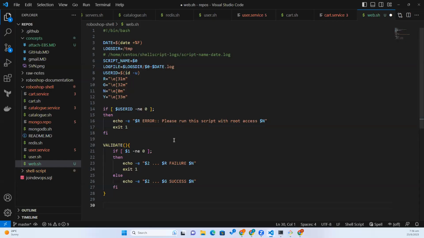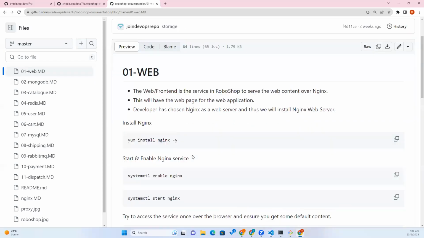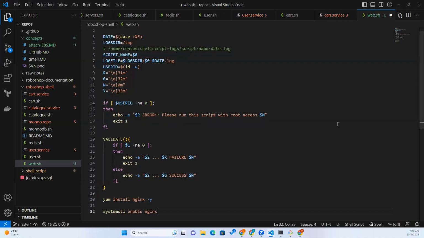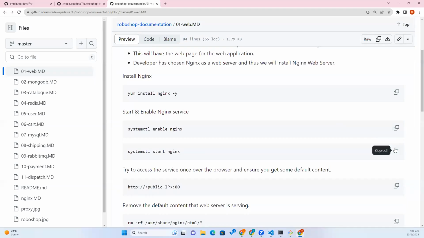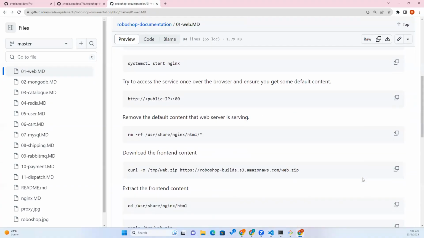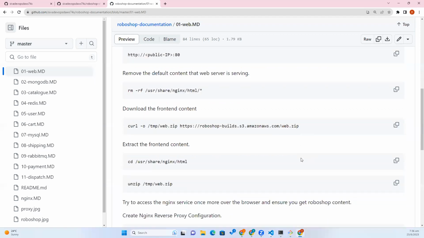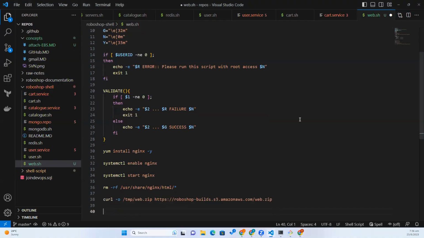Installing Nginx, enabling Nginx, and then starting Nginx, and remove the default website and download this.